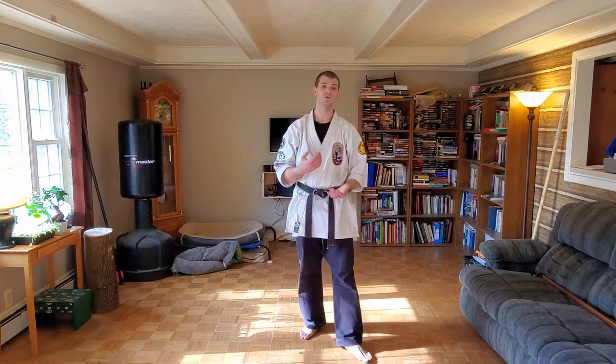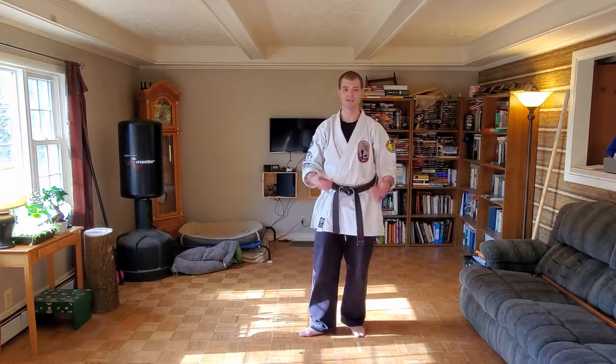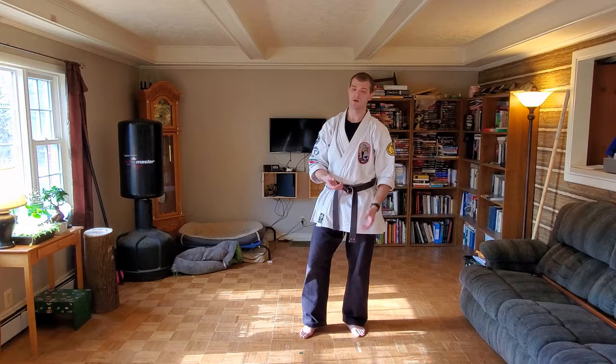So if you know Kusanku, do that a few times, because that bunkai might actually help you figure out, okay, I really have to step in here. You know, I have to step this way here because this is where this person is. Oh, it makes sense that I'm doing a jump double front kick because I have to jump over this guy on the ground. You know, that kind of stuff. So the different connotations there might help figure out your kata a little bit better.